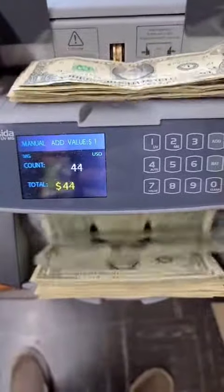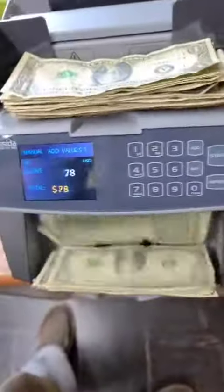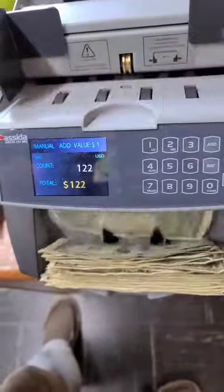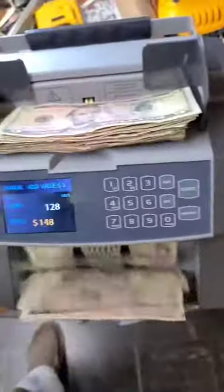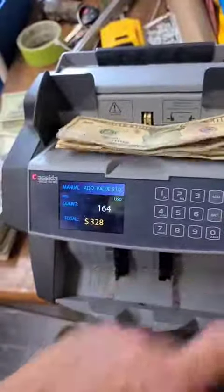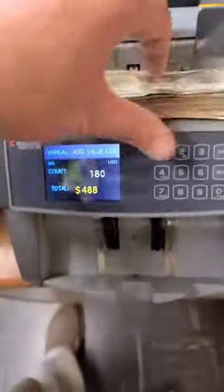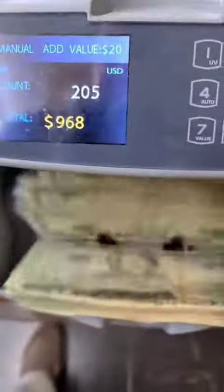A few ones, not that much. So we're going to take it back to the office and do the bill count — this is my absolute favorite part. The vending total is $67. Then we're going to add the washer and dryer money. Make note of the $67 from the vending machines — we'll add that to the total eventually. We're at $3.28 now. We're going to do the tens, count those up — almost $500. This is by far one of the best collections I've done here on TikTok.